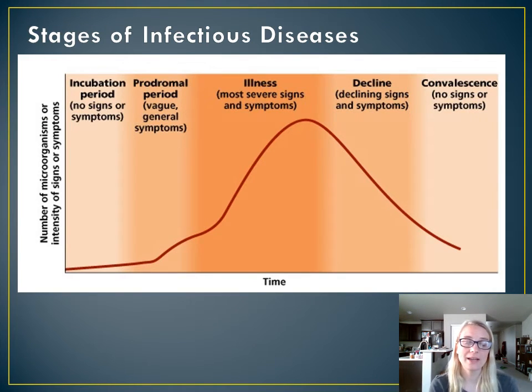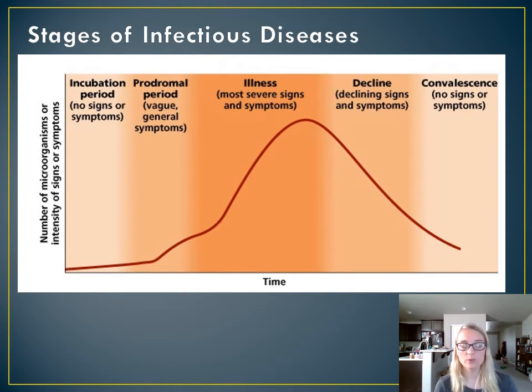All right, so as we're progressing through a discussion of the disease, we've covered how the bacteria or viruses get into us by the portals of entry, the reservoirs where they can come from, how they get in, how they attach to our host cells, a lot of their virulence factors. So now let's say it's set up an infection. We are infected. We're getting sick. What does that look like? Well, we have these stages of infectious disease.